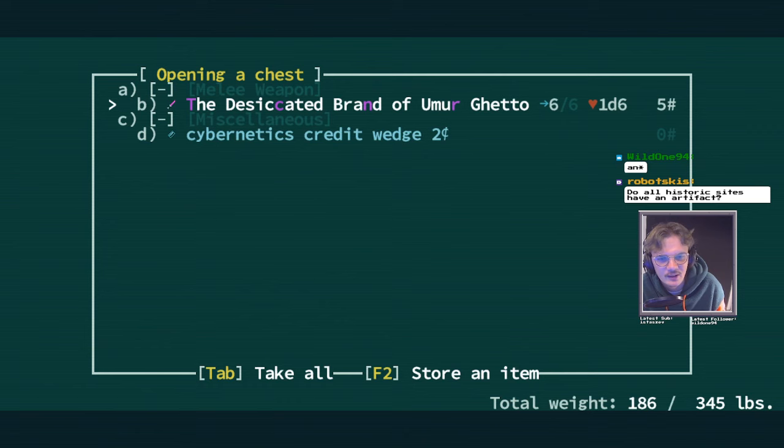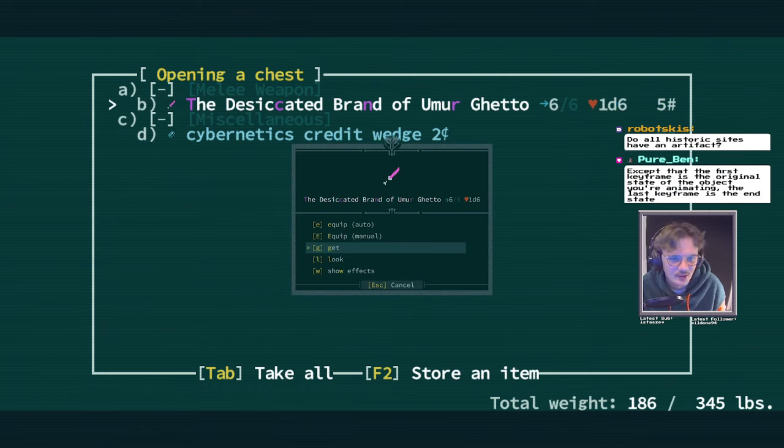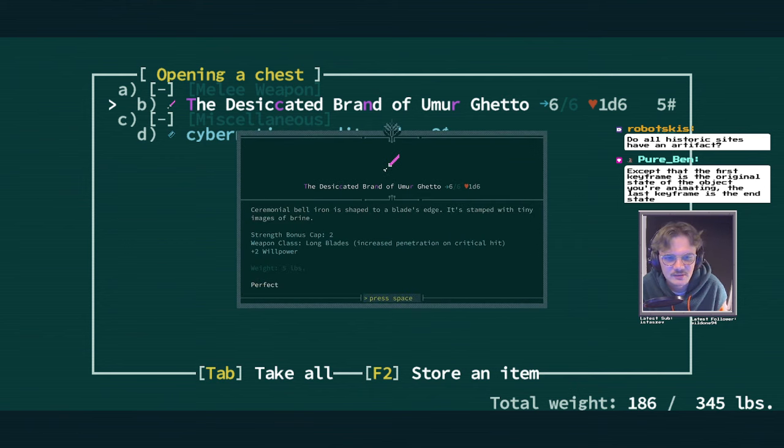Alright, let's see what relic we get. Oh, it's a sword, okay. What does it give us? It gives us plus 2 willpower.